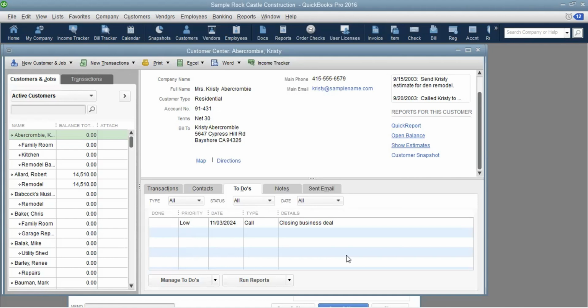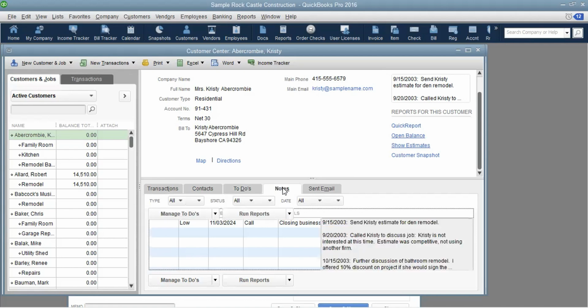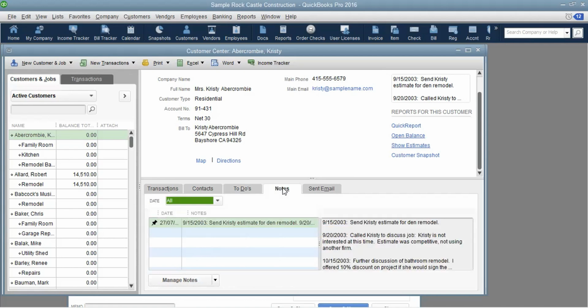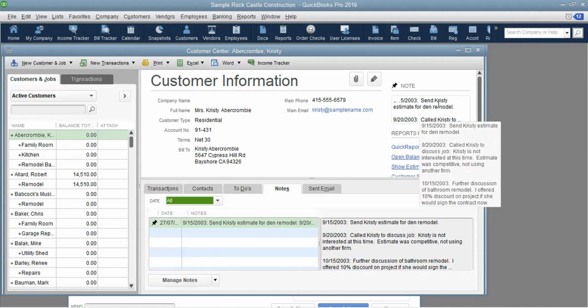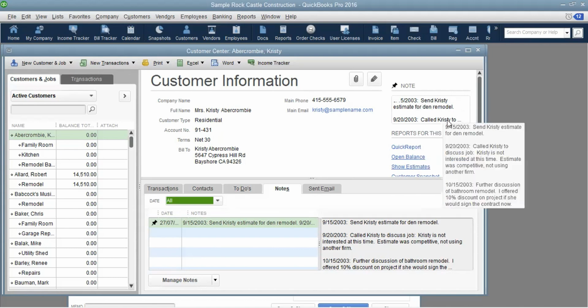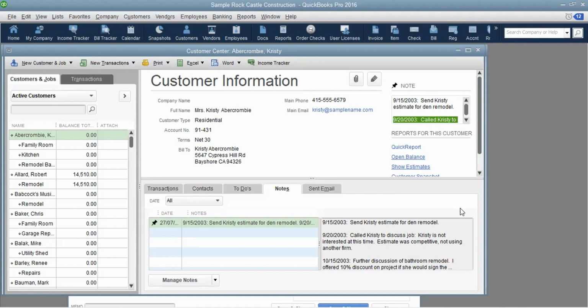So the next tab is what we call the notices. Good enough, this customer has a notice. It is coming up here. You are seeing up here there is a note that has been pinned. In the newer versions, you can drag some of this information up and down. So that information was pinned there. But we can see from the note tab, this same information that we are seeing up here is the same information that we have down here.